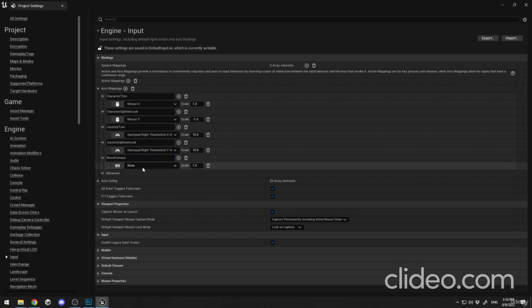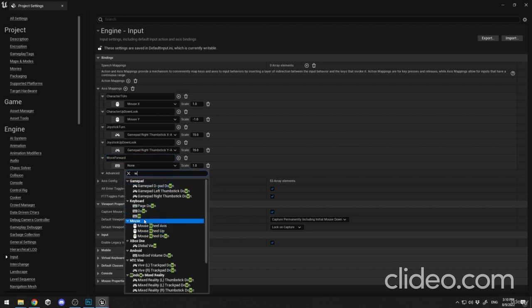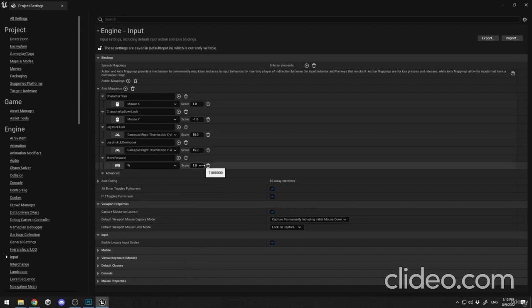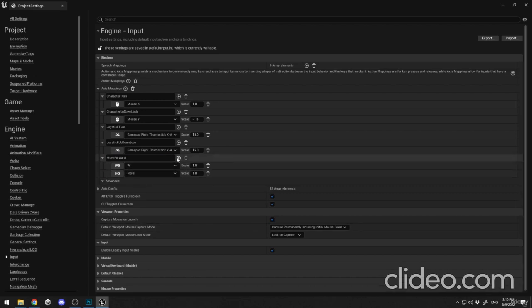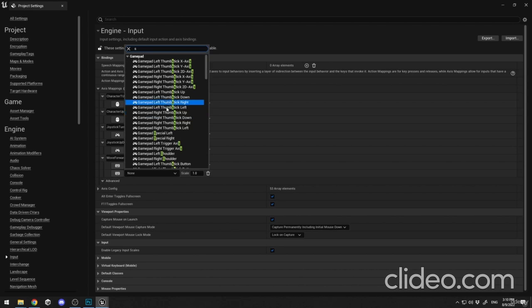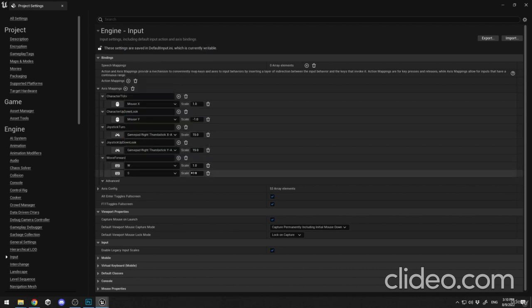All right, and here I'm gonna use W key on my keyboard for moving forward, and I'm gonna add one more key over here, which will be S. I'm gonna search for S and I'm gonna reverse it. What this will do is we're gonna connect the move forward event with the W to move forward, but when you press and hold S key on your keyboard, you're gonna move backwards. So this is how you set up the movement forward and backwards, just reversing the scale.